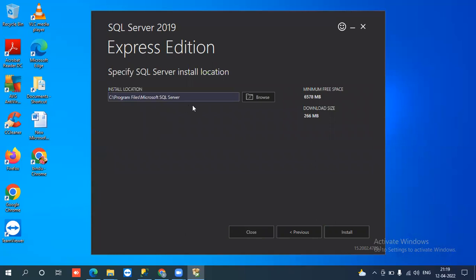And where you want to install, you can choose your location. You can keep it as default, or otherwise you can keep it in some separate location, wherever you like.